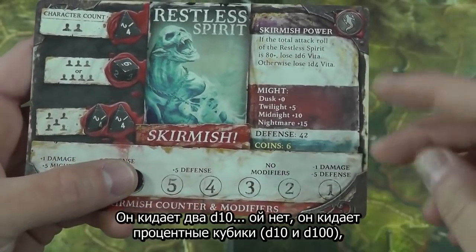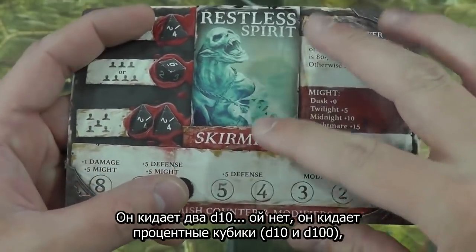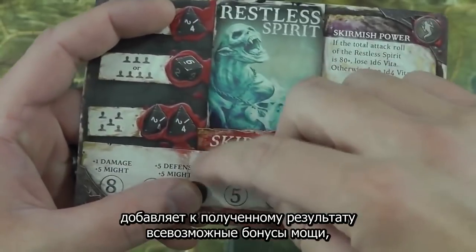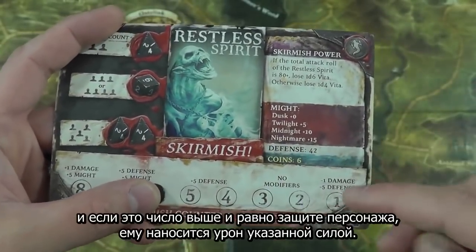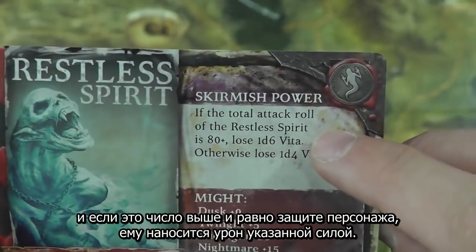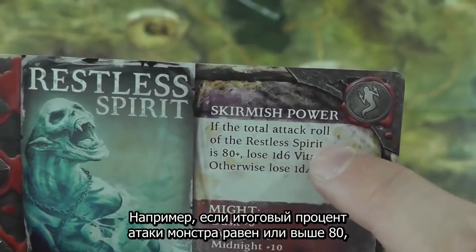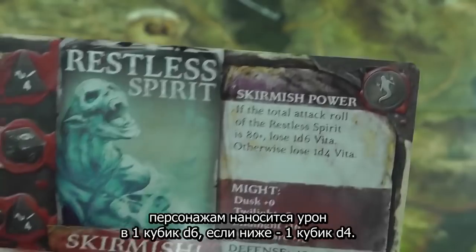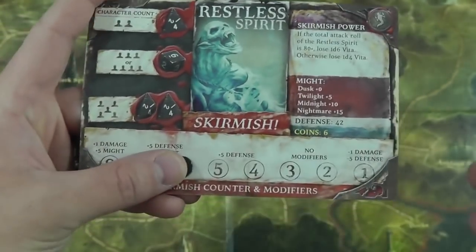He'll roll the 2d6, or I'm sorry, the percentile dice, get any might bonuses from the difficulty and this, and then add it together. And then for every character it equals or exceeds, they're going to be hit by this skirmish power. This one is just if the total attack roll of the restless spirit is 80+, lose d6 hit points. Otherwise, you're going to lose d4.